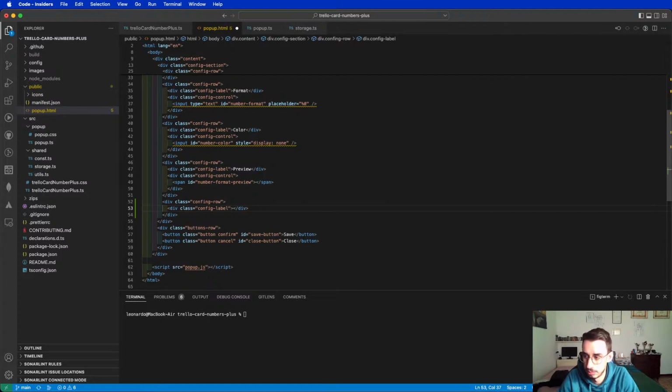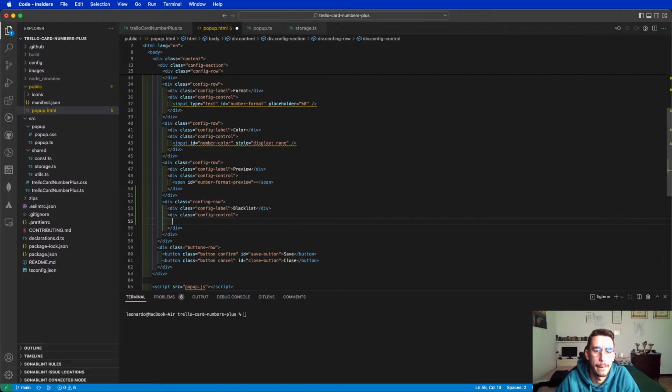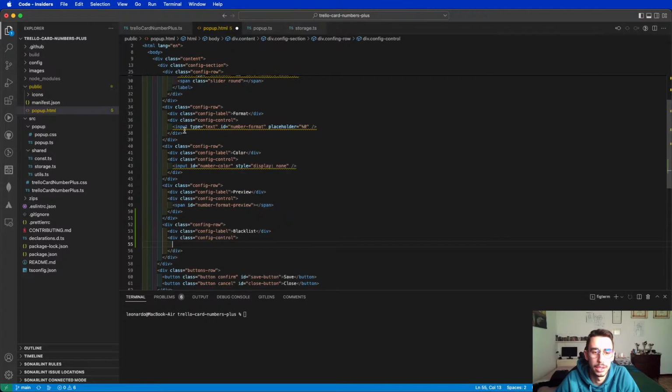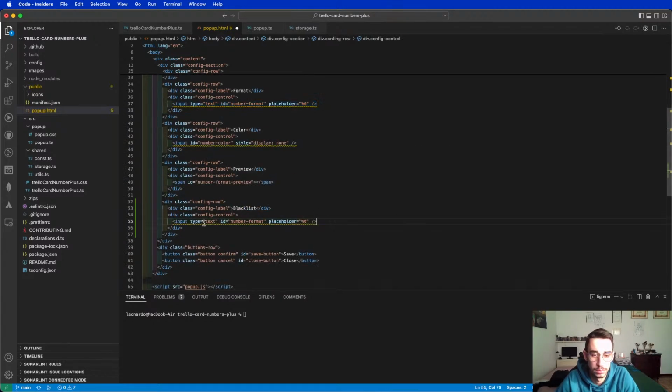There's blacklist, config control. I think you already have an input. It doesn't have any specific style, but a placeholder, so ID blacklist.